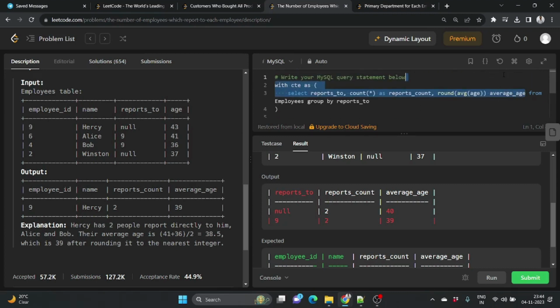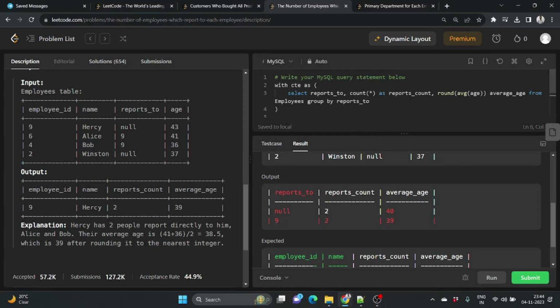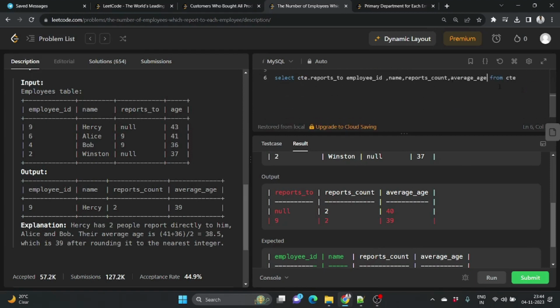Now comes the reports count and average age. We will create a join with the employees table on cte dot reports to equal to employee dot employee ID.